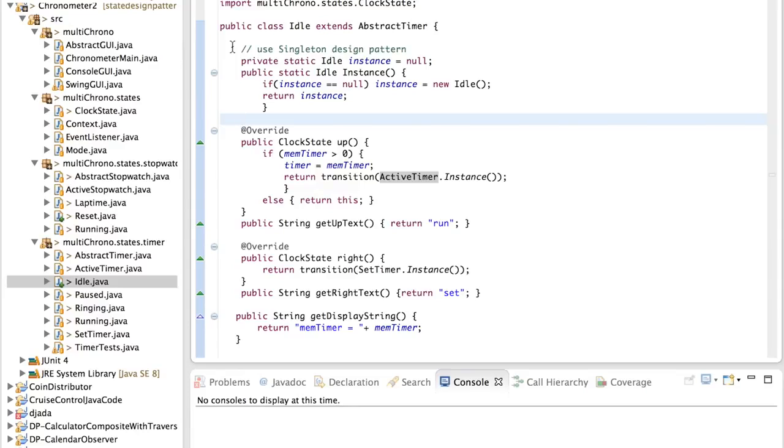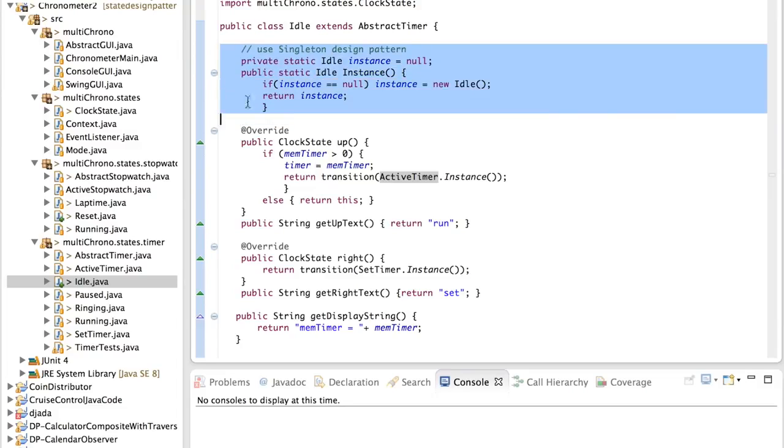At every point in time, there is only one object that corresponds to the current state. Whenever we have to go to a state that we already visited, we can simply take the object that was already created before, rather than having to recreate a new object that is an instance of the same class over and over again. And this is what the singleton design pattern is doing.